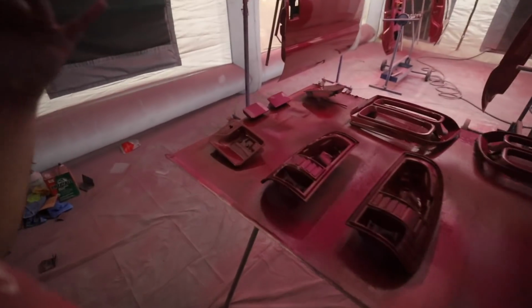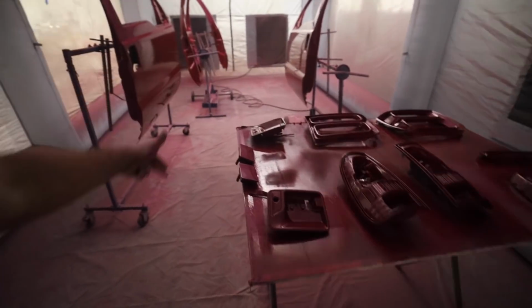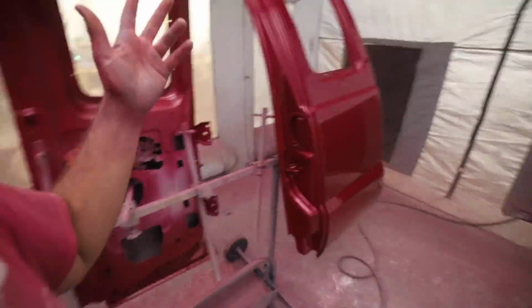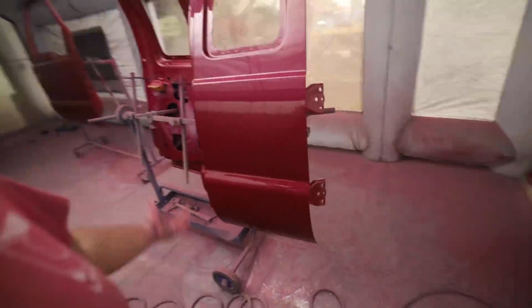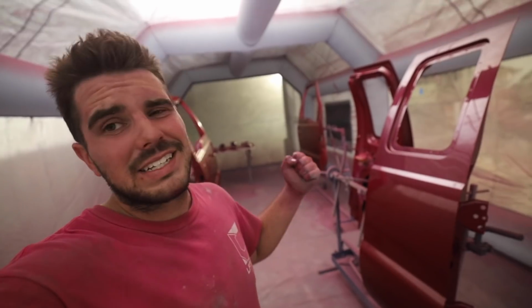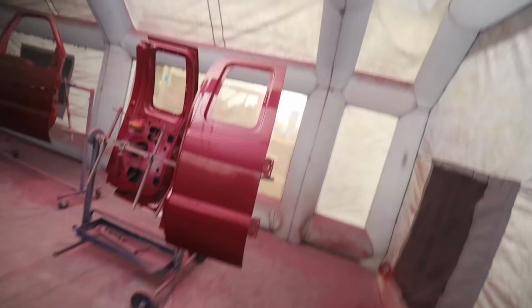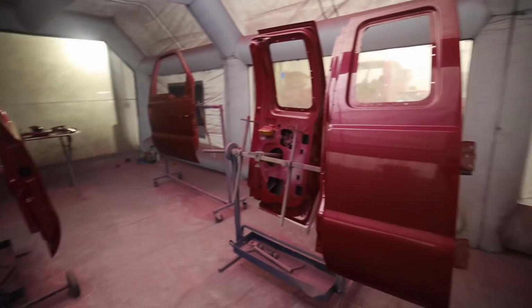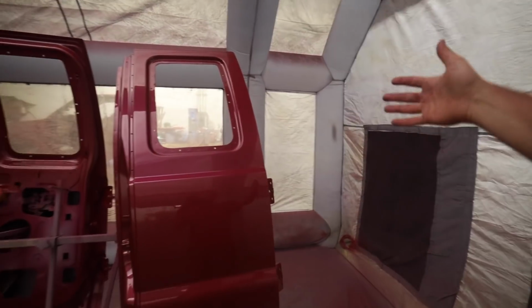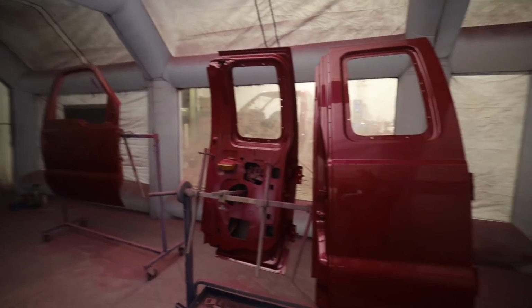Between the tail lights, the door handles, the headlight bezels, and then running around to come over here and shoot both doors, front doors, both half doors, the whole nine. It was a lot. It literally was a lot. In that, and in me rushing and constantly trying to shoot the clear, running out halfway, going to mix more, doing the whole nine, these could have been light.